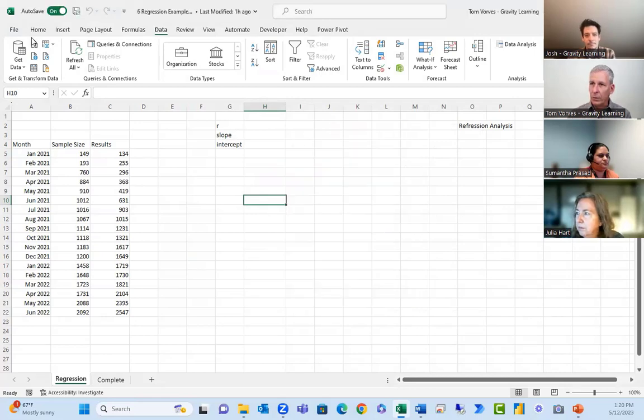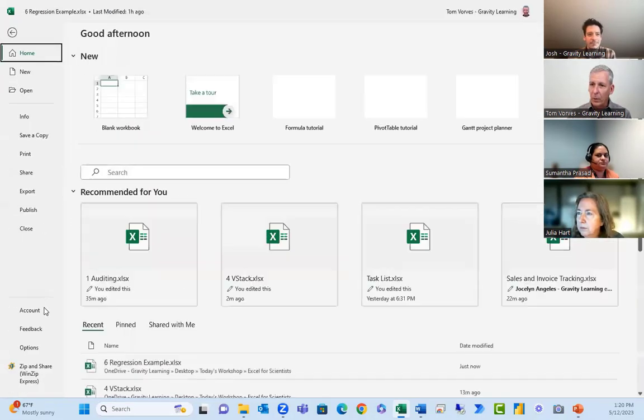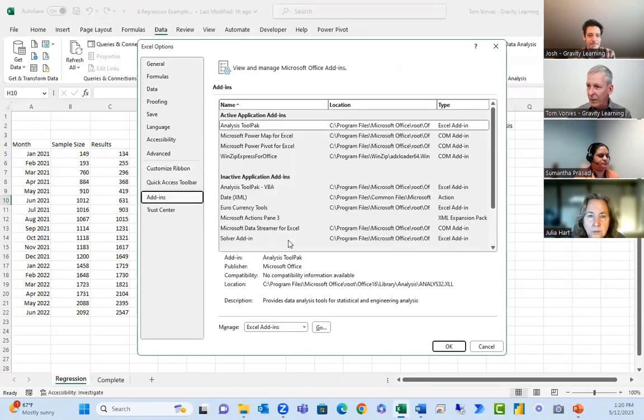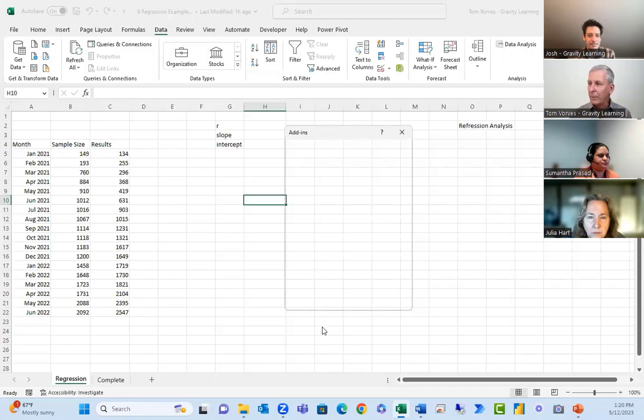There it is. I just closed it. Impatience, Tom. Waited 1 more millisecond and it would have been fine. I don't know if any of you are as impatient as I am, but we'll wait this time. And if you turn on the Analysis ToolPak and hit OK, you'll then be able to see the data analysis choice on the data tab. Coming over now.